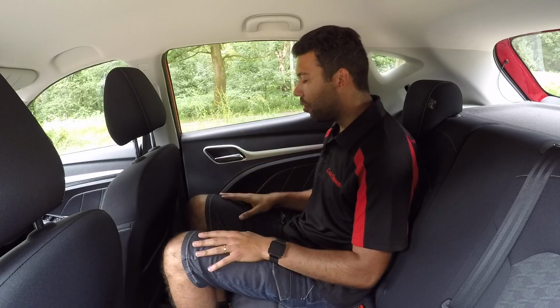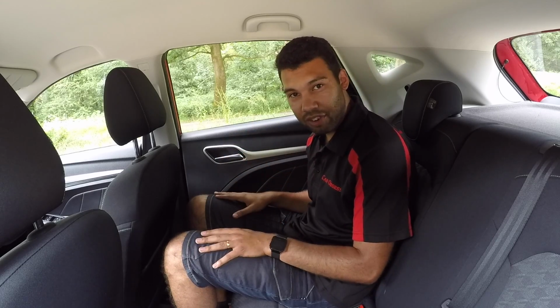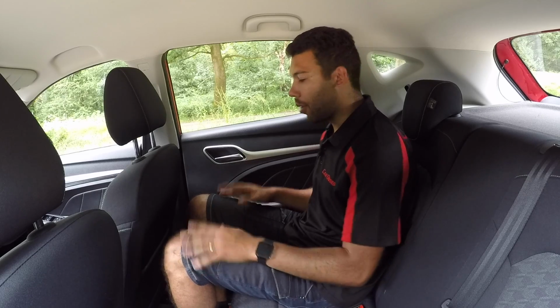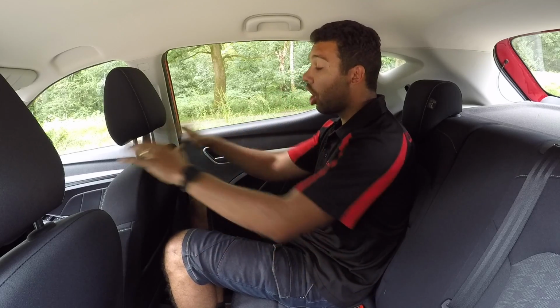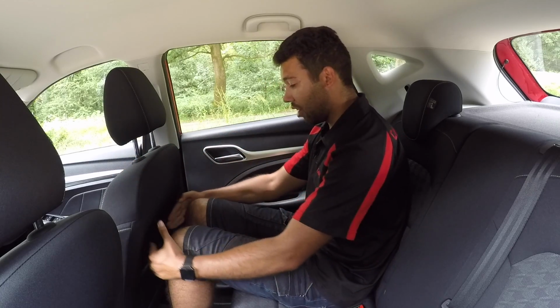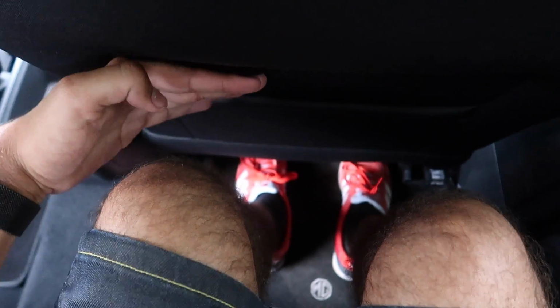So I'll be honest, I thought the back of a ZS was going to be quite tight for someone of my height. I'm a poet and I don't know it. Well, I do know it. Anyway, what I'm trying to say is that even though the driver's seat has been altered for my 6'2" frame, I've got plenty of legroom, and if I'm honest, I really wasn't expecting that.